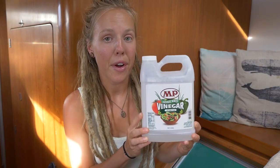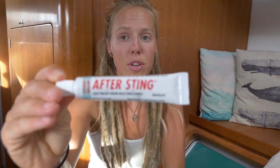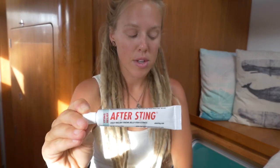So lastly, I'm going to share with you a few tips to be prepared and to prevent getting stung by a jellyfish. The first tip I have is to try and keep some vinegar with you in your car or your boat, whatever you take with you when you go swimming in the ocean. So try to have some vinegar on hand just in case a sting happens. You can also use a product like After Sting. This is not something I've personally used, but I would use it in a pinch if I didn't have vinegar. So this is for jellyfish stings.